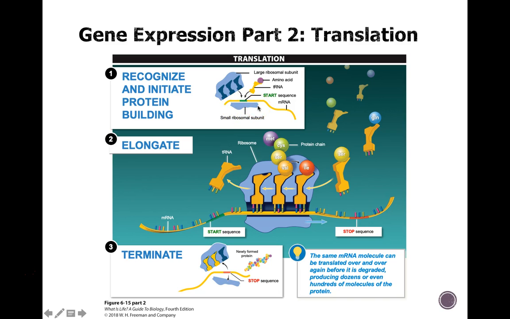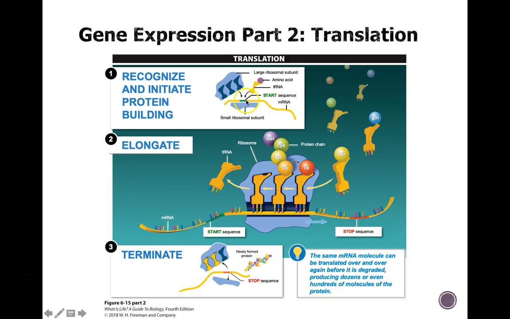Now the ribosome is actually made up of 2 parts, the small subunit and the large subunit. Now each of these parts is actually made up of a combination of a third type of RNA called ribosomal RNA or rRNA and proteins. So this structure, this rRNA and protein structure, is the small subunit. Now the small subunit is the one that's going to actually recognize and bind the messenger RNA first.